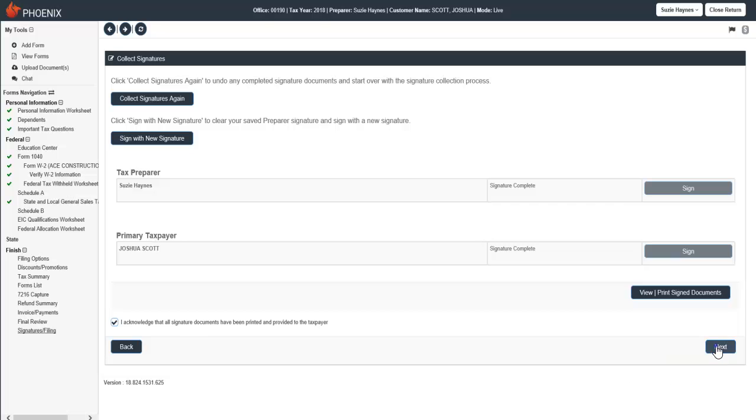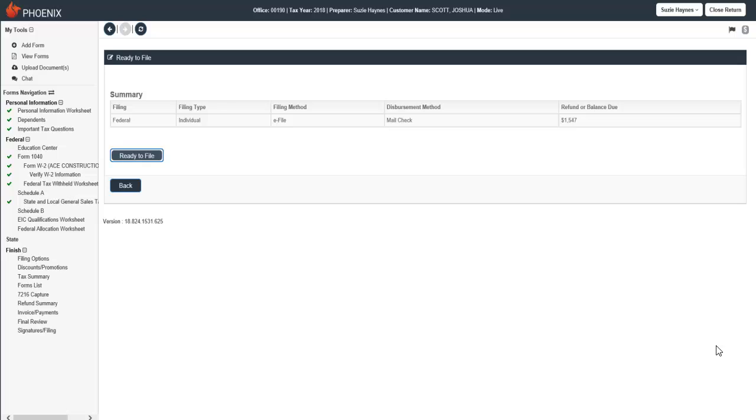And now it's in the ready to file category. Now again, ready to file means that it's ready to go back to processing, so the processing person can double check the tax return and they can actually transmit it out to the IRS. The tax preparer themselves do not do this. This is a processor role, either a processor, a manager, a business entity owner, that kind of situation.